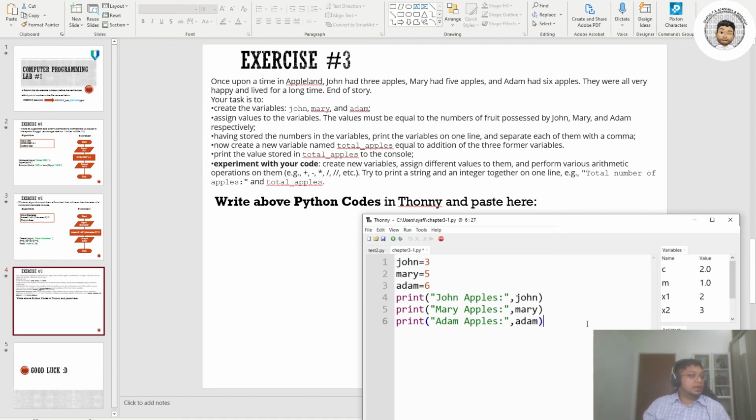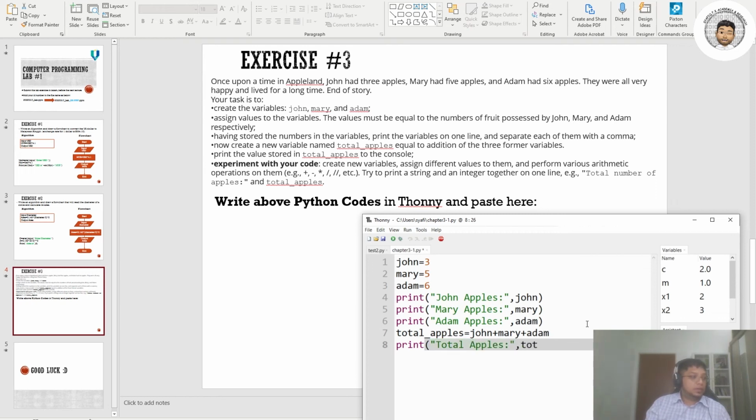Then he tells us to create total apples. Total apples is equal to John plus Mary plus Adam. And you print total apples.